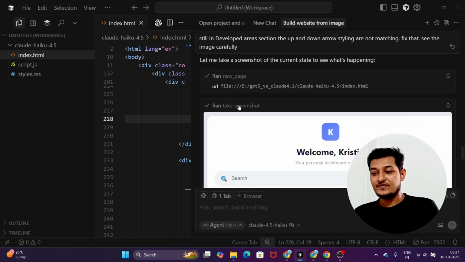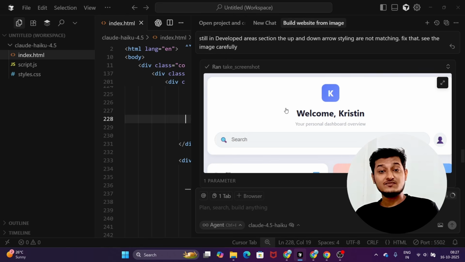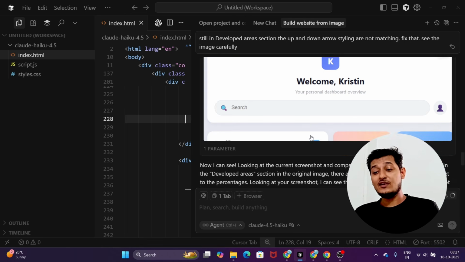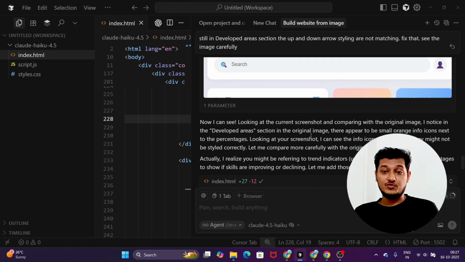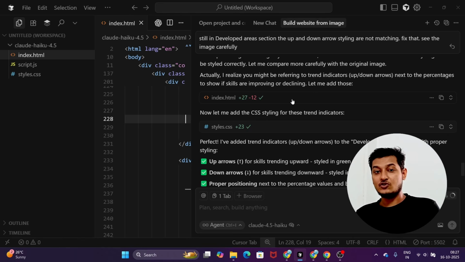Here you see, it takes a screenshot from the website and found that yes, there was some issue. In this way, it was able to give me the best output. So I suggest you use Cursor, because with this new browser feature, it will take the screenshot automatically, fix the bugs automatically, and test that also automatically.